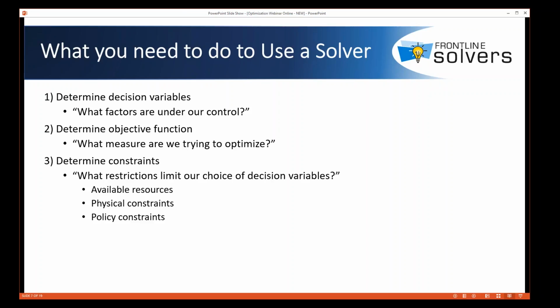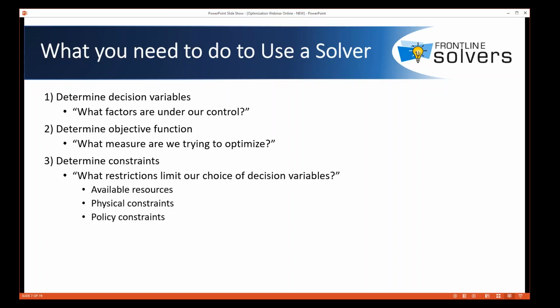Now, when we make these decisions, we simultaneously want to satisfy a number of logical conditions or constraints. And there are various types of constraints. Some of them represent limits on your available resources, such as inventory or money. They reflect physical situations, such as non-negativity on variables. You cannot produce a negative number of products. You cannot assign a negative number of people to tasks.